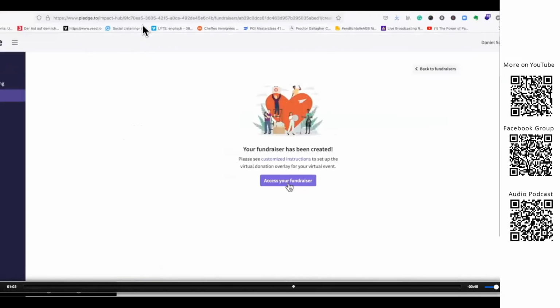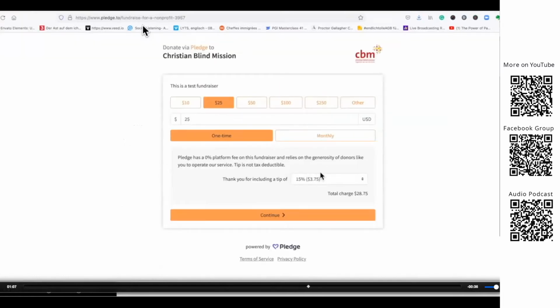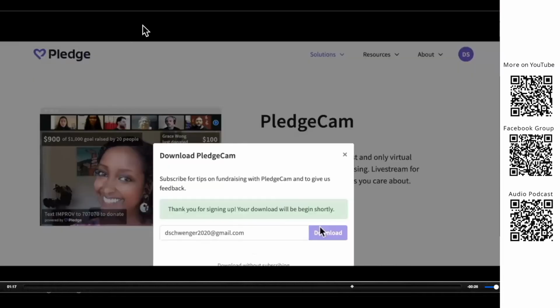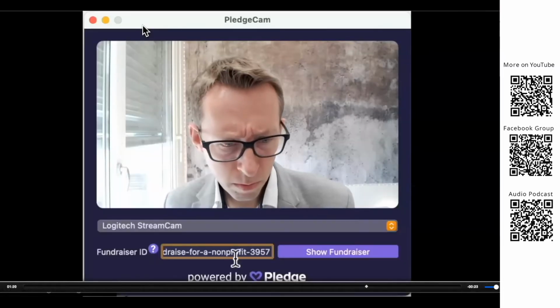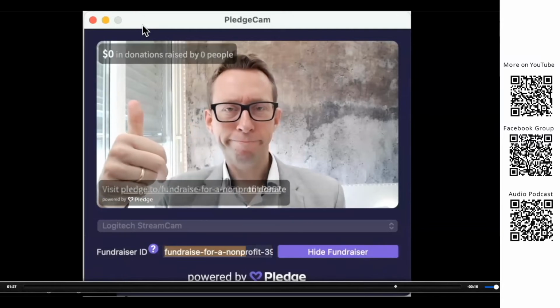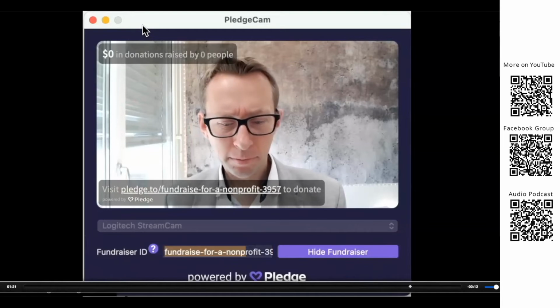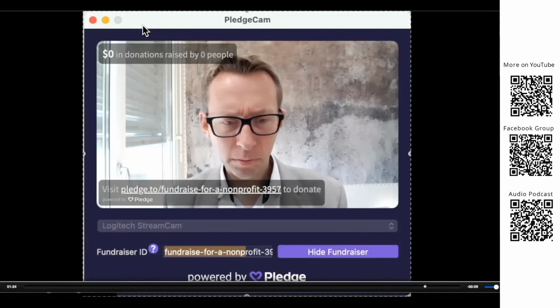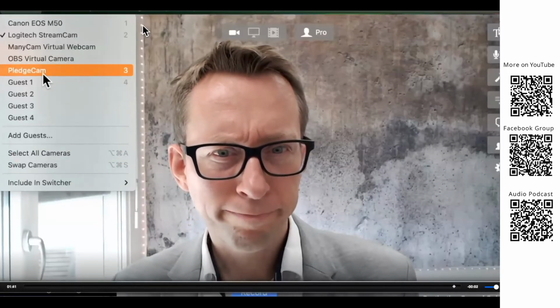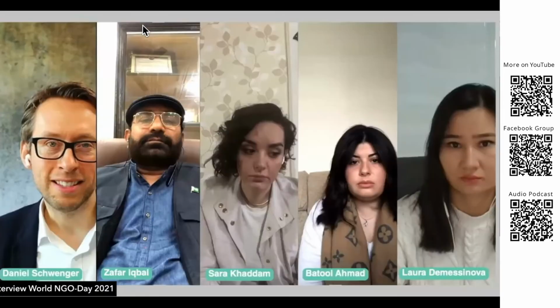And then basically you have created your fundraiser, and this will then connect with this program, that Ecamm program, this virtual camera that shows you the actual number of donations that have been coming in. So you connect the fundraiser ID that you have just created, and then you have created your actual view, your camera, and then you have an overlay that shows you and the people in real time how many people contributed and where people can contribute. And this cam you would then use, for example, for Facebook Live as your first camera.